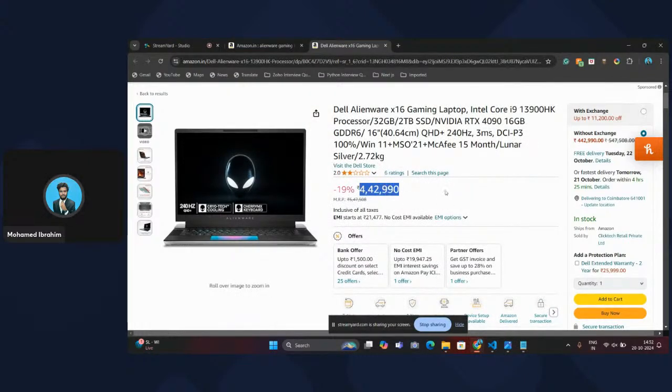So this is the price of this product. It has 4,42,990. And it has some discount percentage, and this discount percentage looks good for our user, but in my condition it doesn't play a greater role. So this 4,42,990 is the essential information I need to scrap. And secondly, I need to scrap another data.